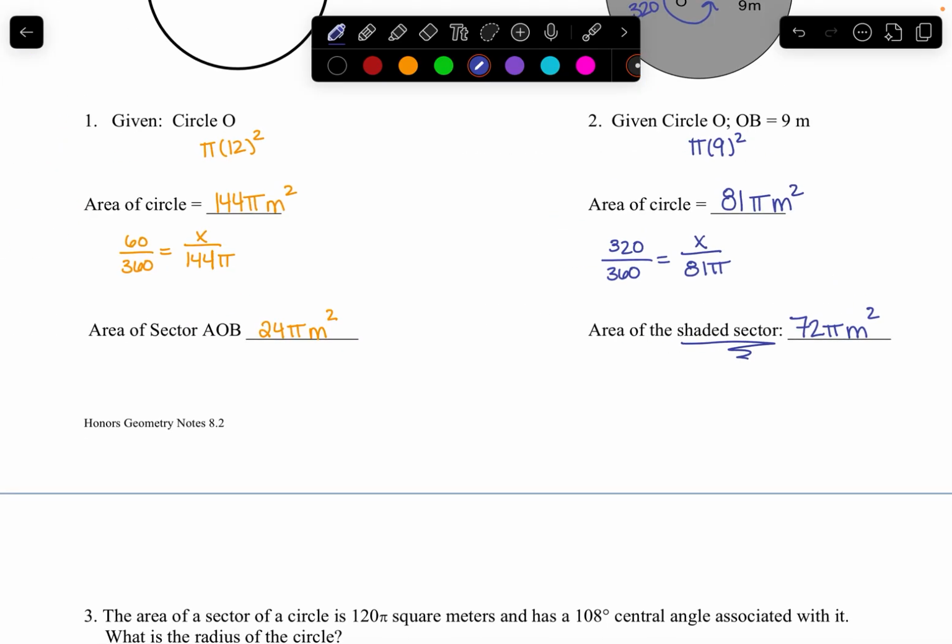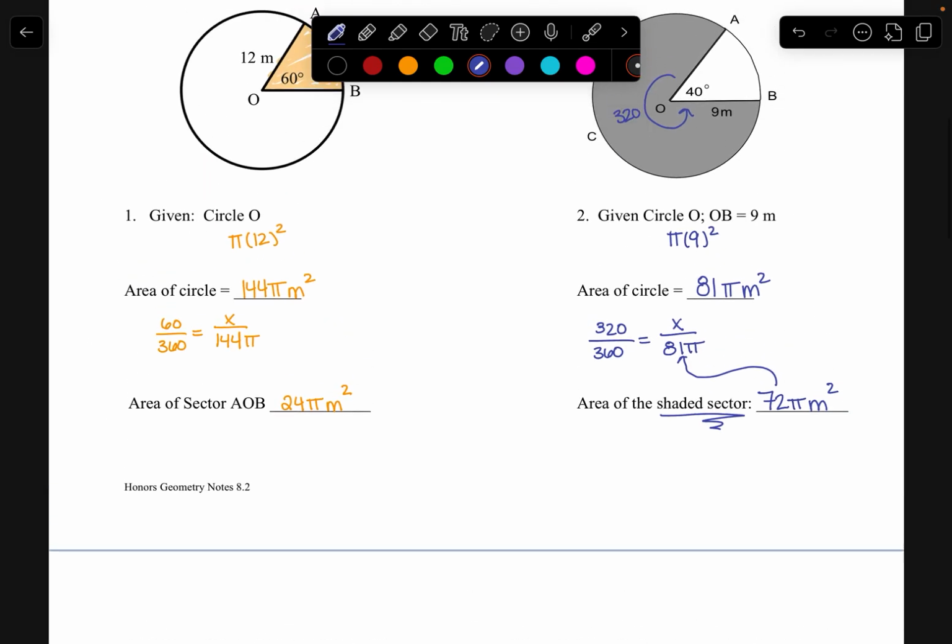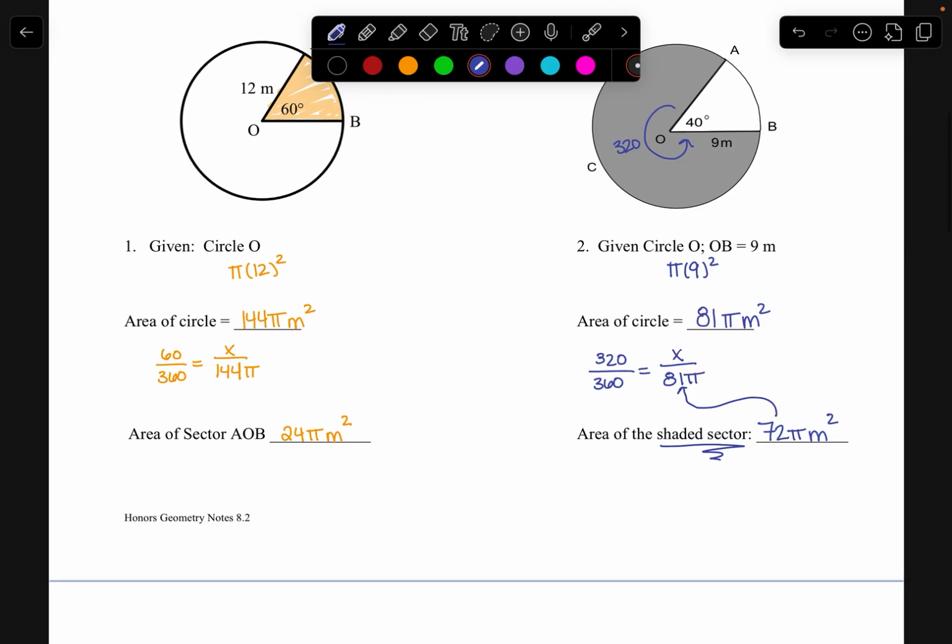Okay. Now we could double check this, and I want you to compare that to the total area of the circle, and it should be less. You should never get anything that's greater than the total area of the circle, because that would be weird. The shaded sector is a pretty big chunk of that circle, so 72 pi does make sense. And then on the other circle over here, we got 24 pi, and the total area is 144 pi, and our central angle is only 60 degrees, so it's a kind of a small part of the circle. So 24 pi also makes sense. So you can kind of look at this logically and see if you did it right.